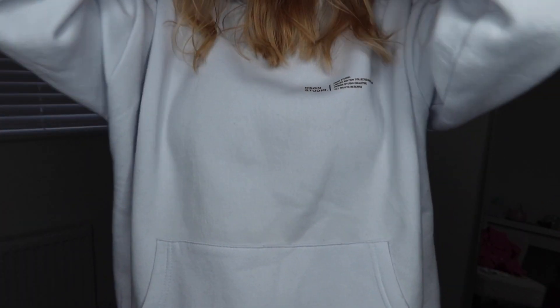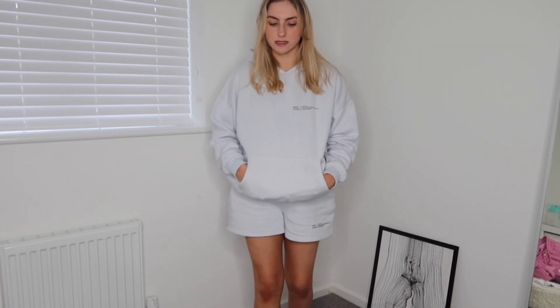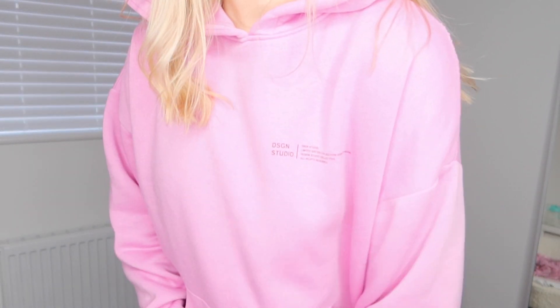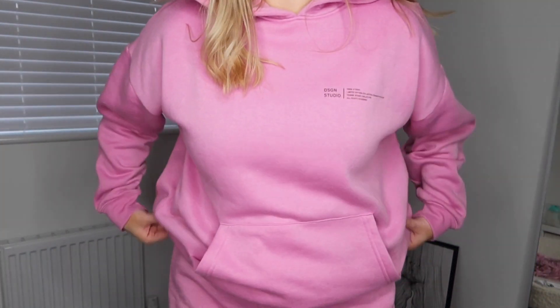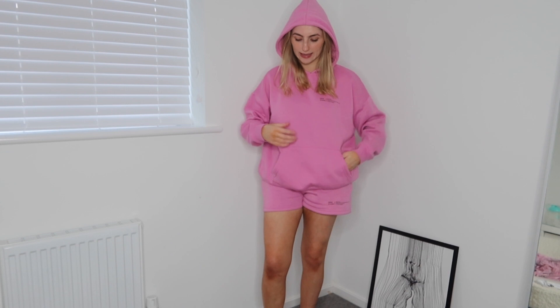It's like a dupe of — I don't know the word — Pangaia, I think. This all together was £35. With this one it is super oversized — I would definitely recommend sizing down because I originally bought a medium and it was too big, so I went for a small and it's still a little bit oversized. So comfy, comes with a hood — get it! I also got it in this really nice pink, and it has the same writing on the jumper and on the shorts as well. This dupe is so good for £30 and they do so many more colors.